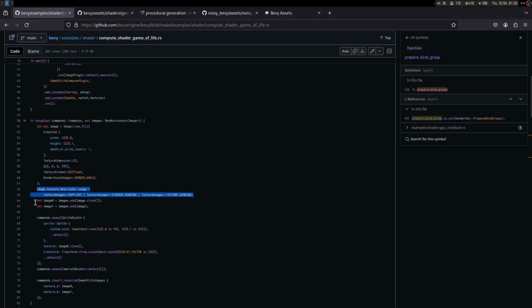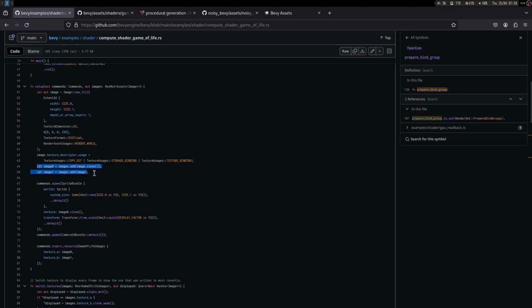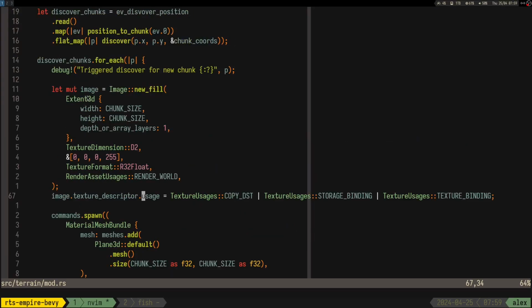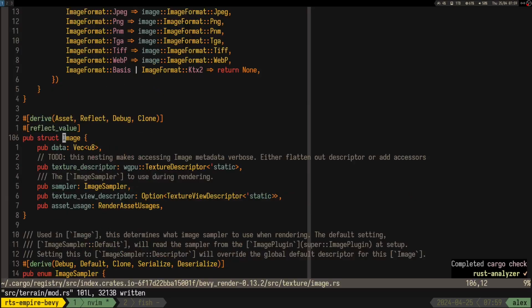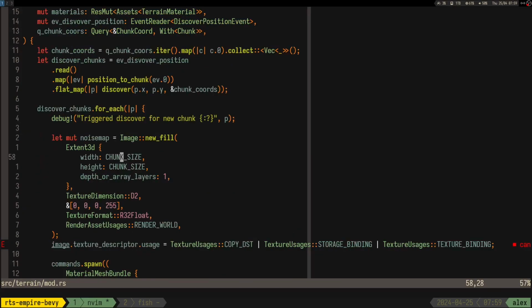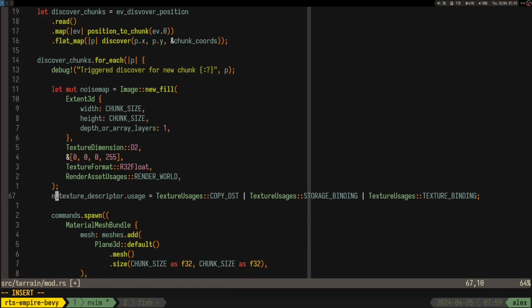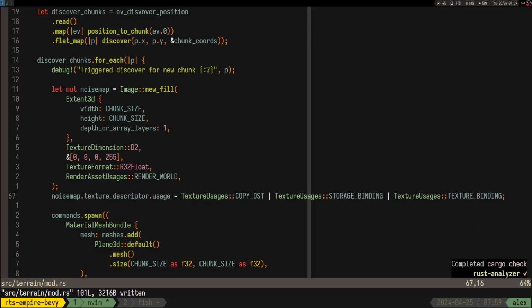Then we had this image 0. So I would say this is going to be the noise map, or what? Right, the noise map. Yeah. Would that make sense?